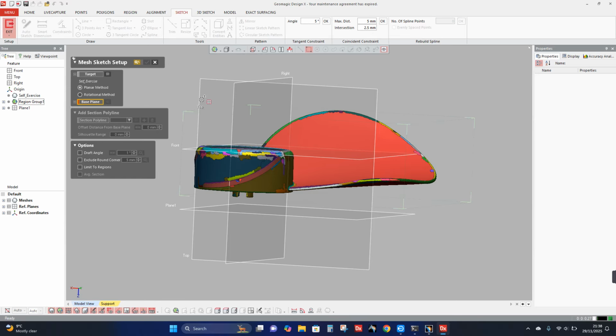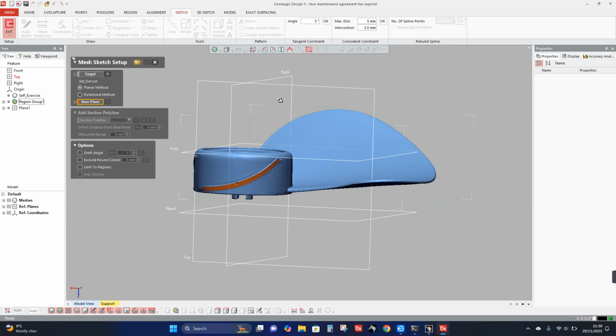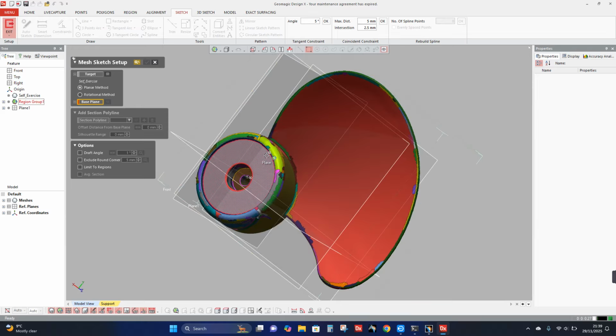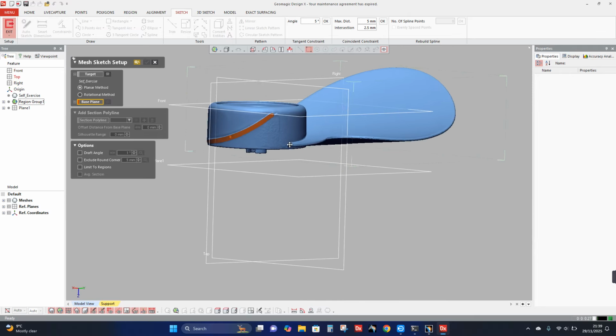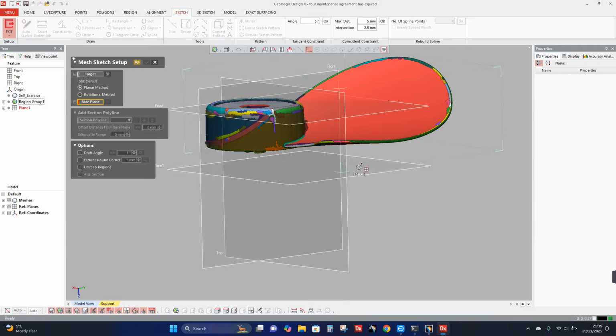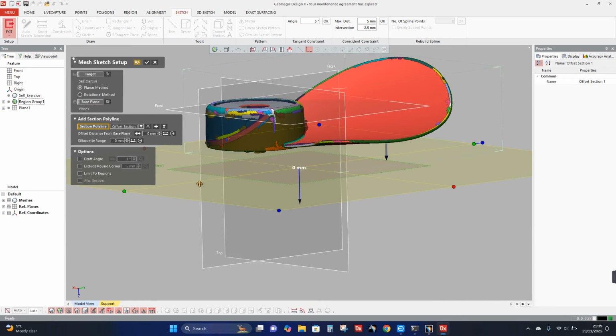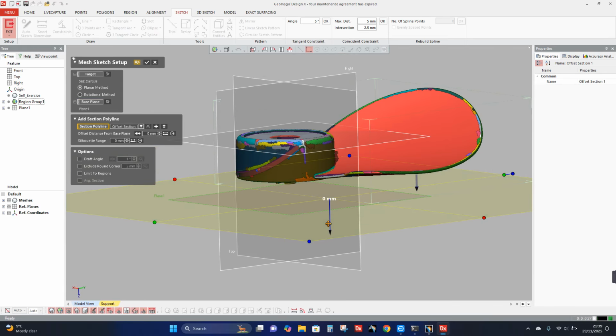Mesh sketch allows me to take a section or silhouette from the mesh and convert it into 2D sketch curves. So click on the plane where you want to mesh sketch. This is to move the mesh sketch up and down. I will position the sketch plane so that it passes through the blade and then I extract the blade outline from the mesh.